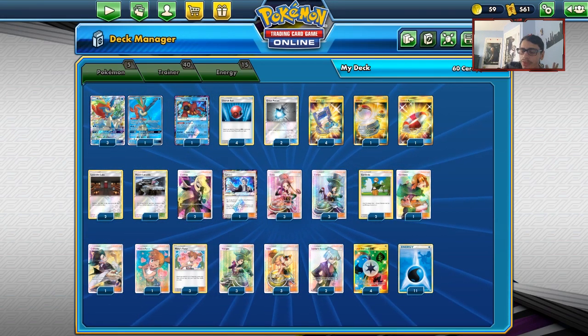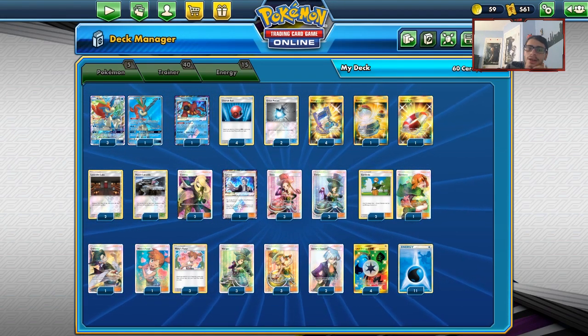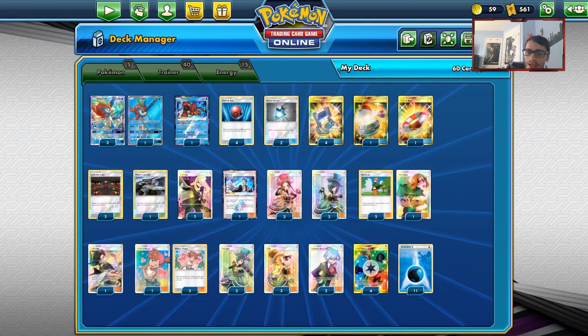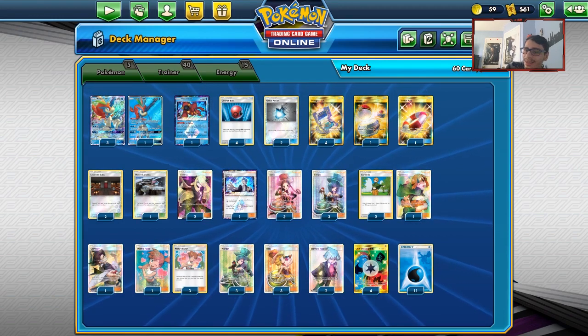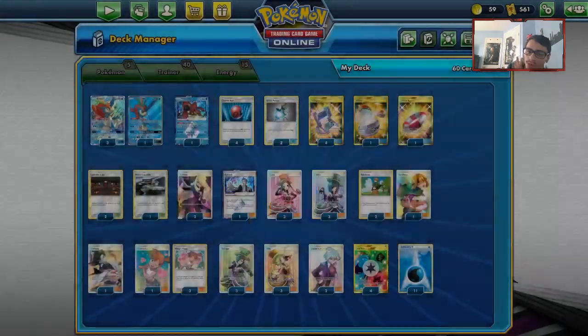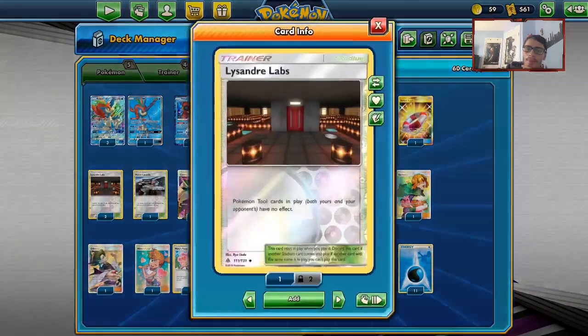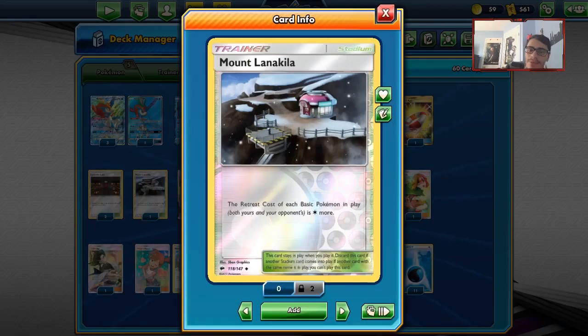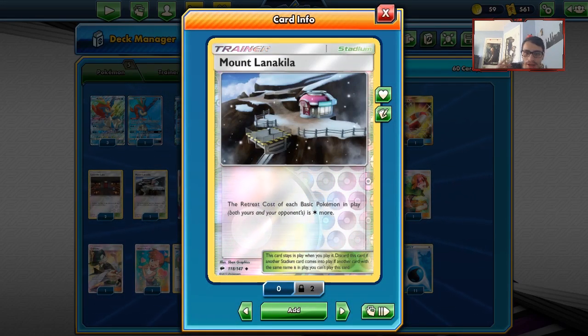Now, we're going to look at the stadiums. There's a reason why we are playing 3 stadiums, and that is because of Power Plant. This deck gets shut down really badly by Power Plant. It just makes it so they get to deck Keldeo. Now, there's only like 1 deck that really abuses that, and that is Lysandre. So we are going to be playing 2 Lysandre Labs to get rid of tools, and 1 copy of Mount Lanakila. This is just a tech option I've decided to put in here.